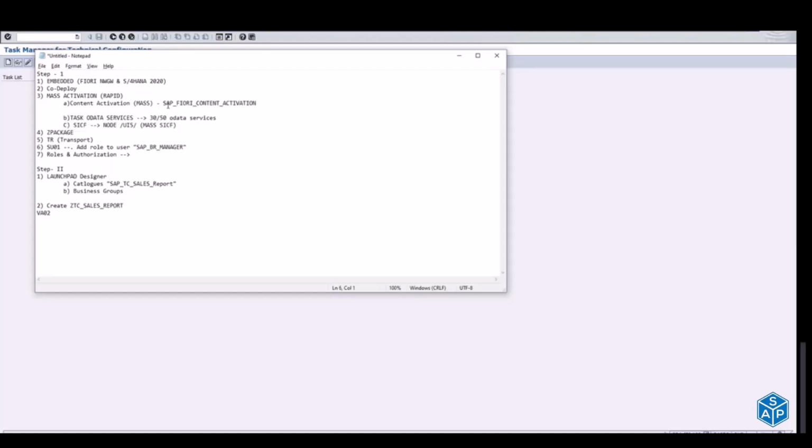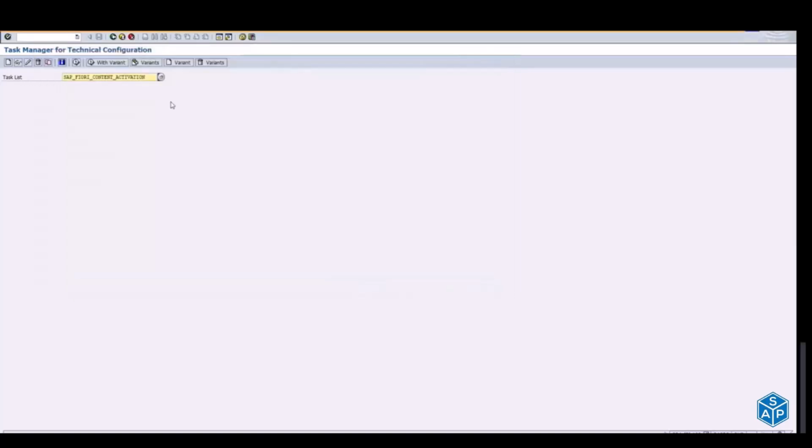Yeah, you see, I'm going first with SAP Fiori content activation. When I go with SAP Fiori content activation and click on execute.